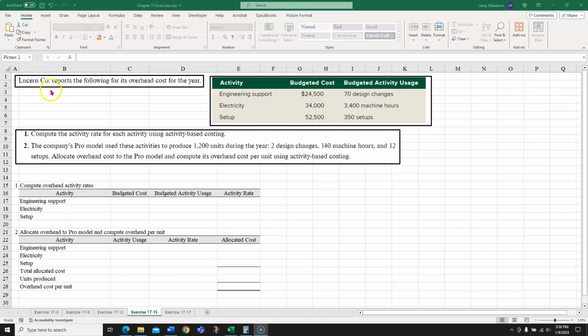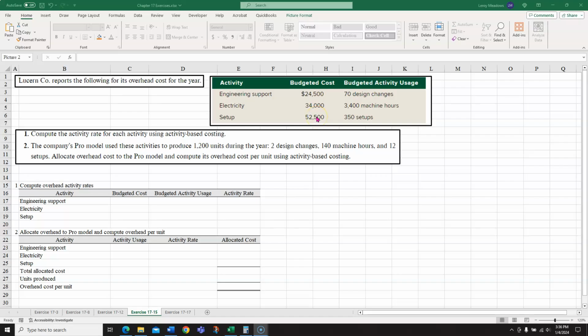Now, Lucerne Company reports the following for its overhead costs for the year. And we have 3 activities here: engineering support, electricity, and setup. We have the budgeted overhead costs associated with each activity. So we have our 3 cost pools here. Cost pool for engineering support has overhead costs of $24,500. This cost pool for electricity has overhead associated with it of $34,000.